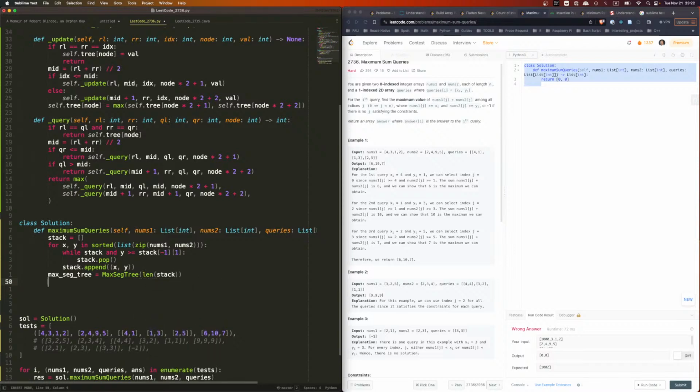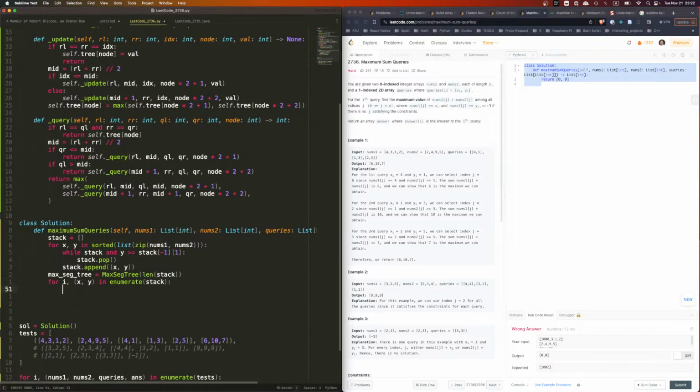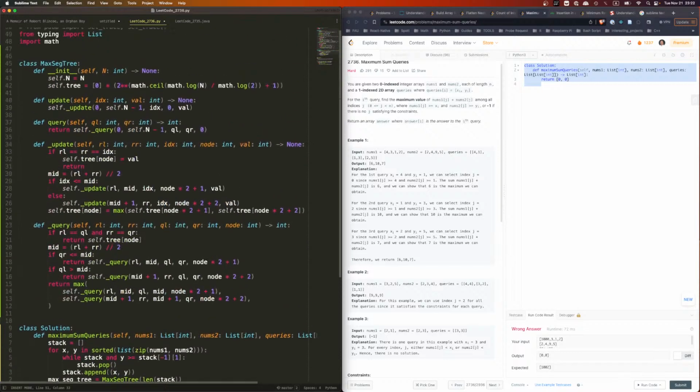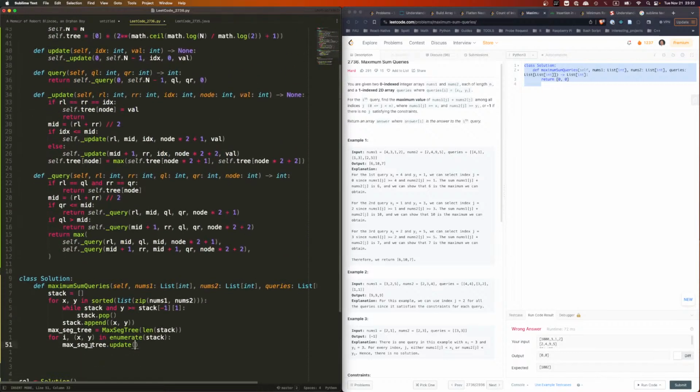Okay, and then for i, height xy in enumerate stack, max seg tree.update. Index is i, value is x plus i. Okay, so that's also done.